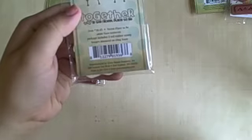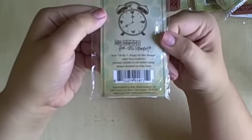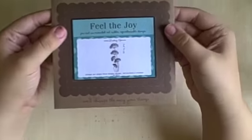I got this little Itty Bitty that says 'Nicest Place to Be.' This butterfly one says 'Perfect the Way You Are.' And then the last Itty Bitty was 'Happy For This Moment' with a little clock. I thought those were pretty cute and they are really cheap, like two or three bucks a pop.